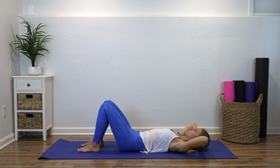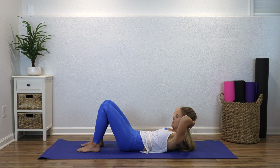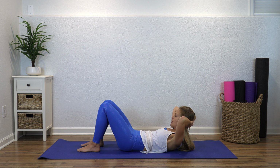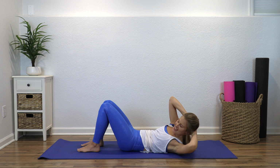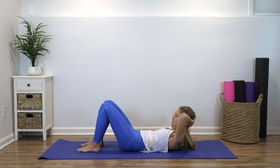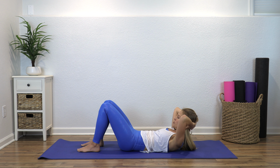Okay? But what you're doing is you're tucking your chin. Don't hold an orange there. Just tuck your chin. Roll up, keep your tail down, and you're looking at your belly button when you come up, okay? One more. Roll up, stay here. Now twist to your right, and come to center, and then left, and center. We're just gonna do a few more like that. Center, left, center, one more each side.